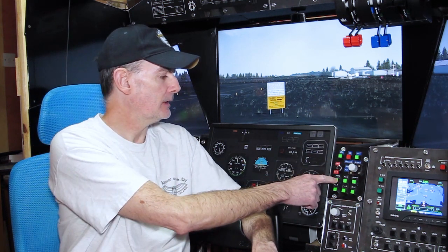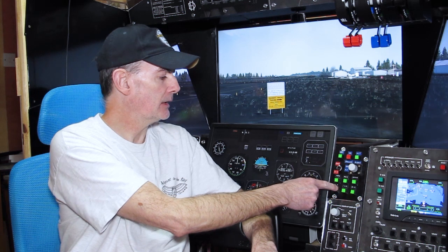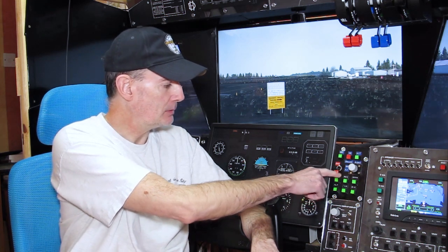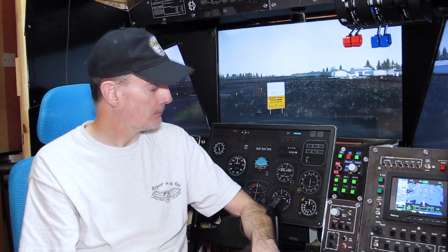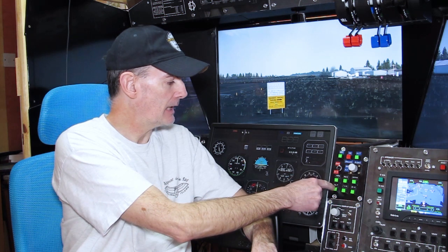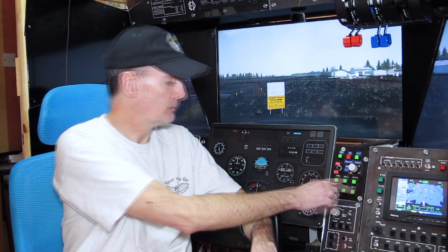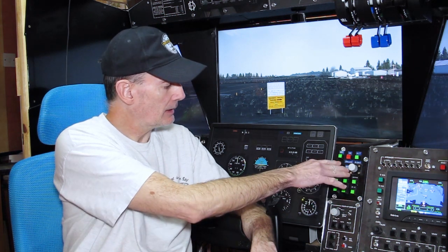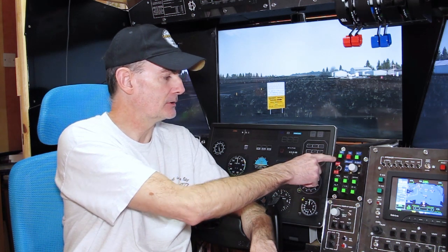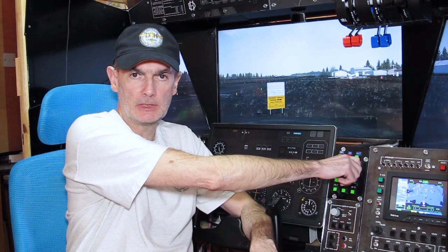Coming back to the autopilot, what would be very nice is if, even on this board here, I could have LEDs illuminate when the various lateral and vertical modes are selected. So I would press heading mode and there would be an LED illuminated when heading mode was active. This panel is a hybrid — I've got the AP106 autopilot on here, which covers these bottom six switches and the on-off toggle switch. I've also got altitude pre-select and three buttons for the altitude alerter. It would be great to have a digital readout of the altitude pre-select.